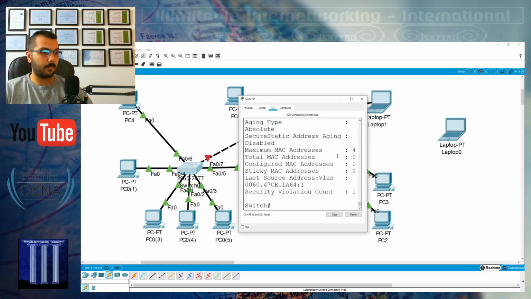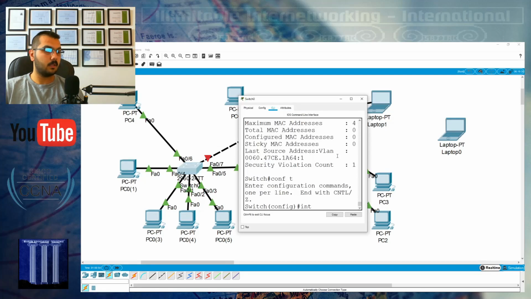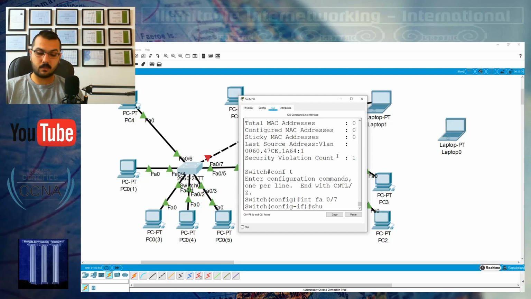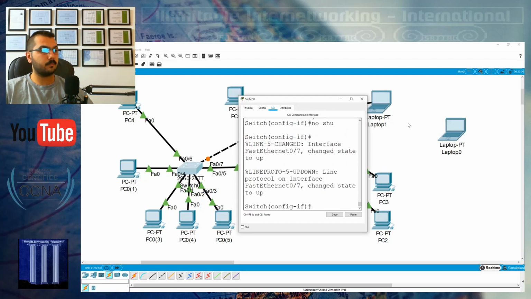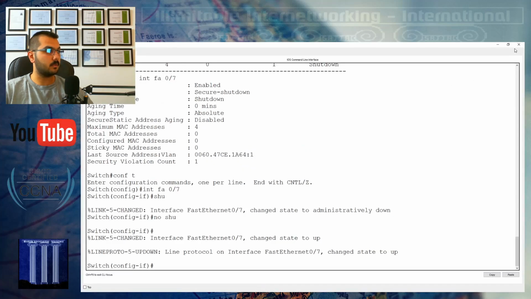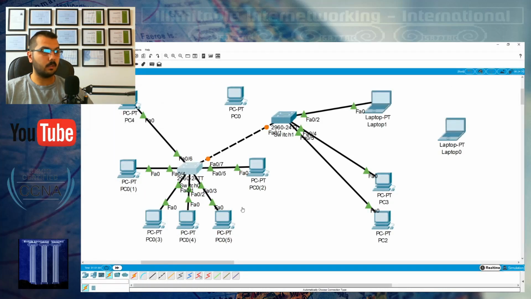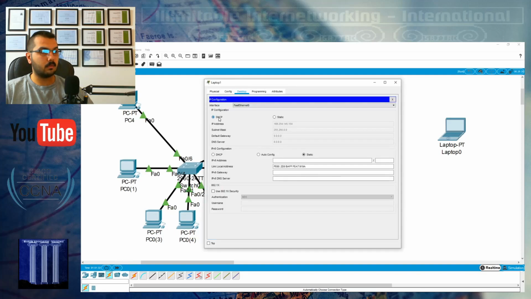Let's check this one. Okay, configure terminal, interface FastEthernet 0/7, shut and no shut. Now it's working normally. I'm sorry. It's working normally. So this one again, send another frame.